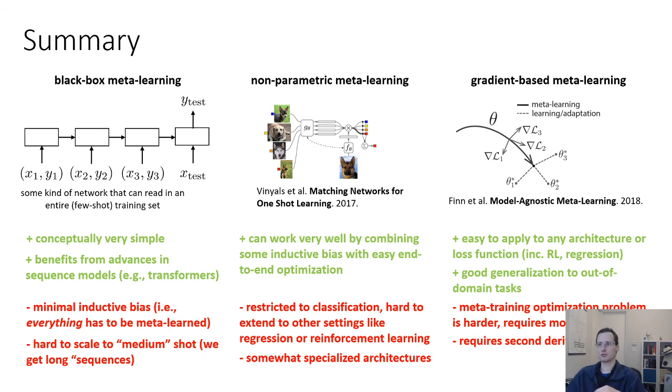So these are generally the trade-offs for these methods. In terms of which ones tend to work best, it seems to be a little problem dependent. So typically, these days, something like the nonparametric methods or the gradient-based methods tend to attain the best performance on few-shot image recognition benchmarks, and which one it is seems to change year to year.